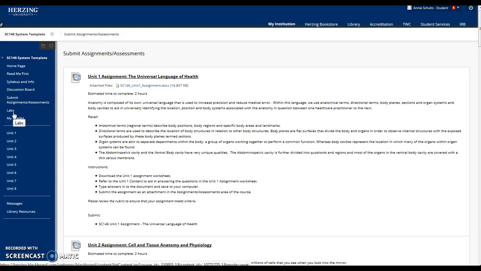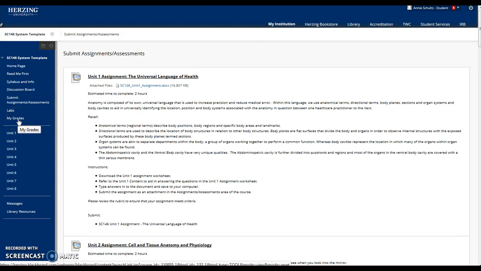The next area you see here is labs. This course has a lab area. Similar to the assignment and assessment area, this is the area where students will complete the lab assignments. You may also see quizzes and exams. This course does not have that tab, but other courses will have the area titled Quizzes and Exams, and that will be the same setup as the Assignments and Assessments tab, where you'll complete your exams or quizzes there.